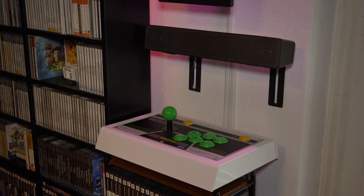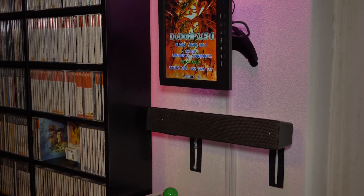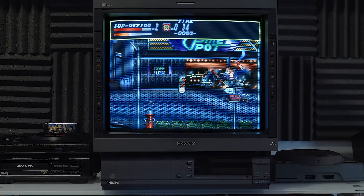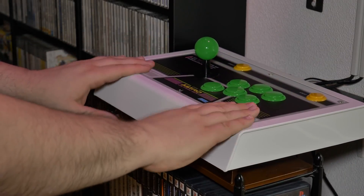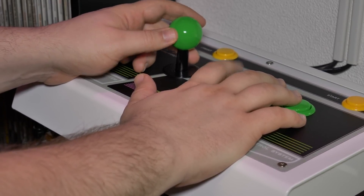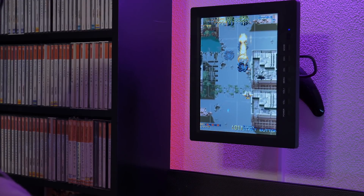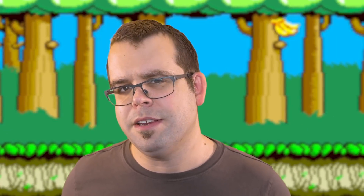Which brings me to this idea to create a small MiSTer setup that would be easy to jump into at any point, while supporting both Yoko and Tate gameplay. Over the years I've spent time cramming a lot of gear into my workspace — from the retro setup here with a CRT display, to the modern setup for the latest consoles. After placing an arcade stick on top of a small shelf one day, I realized it was the perfect height for actual gameplay. Thus, an idea was born: to create a small arcade-like nook where I could walk up to and just play MiSTer at any point. Building a setup that allows you to rotate a CRT requires a lot of space, and I wanted something compact.